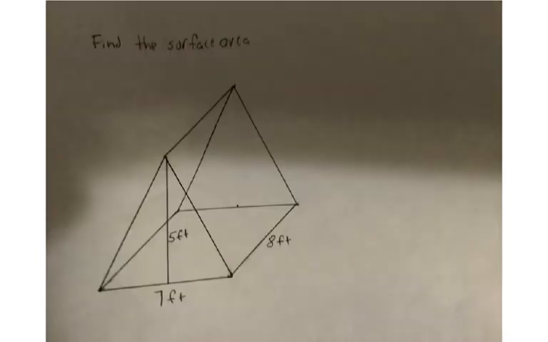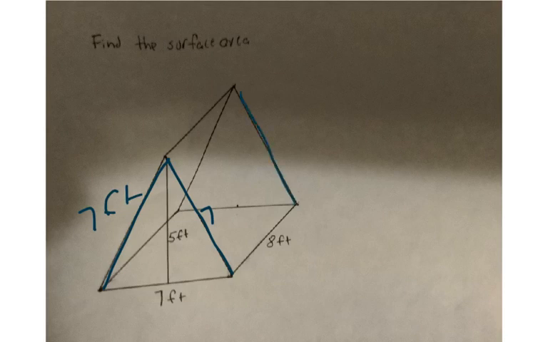And this one was also confusing because I didn't label everything. So we're going to call this an equilateral as well, which means if this is 7, then this from here to here is 7, and from here to here is 7 feet. Which also applies to these 2 parts of the triangle. From there to there are both 7 feet. Okay?